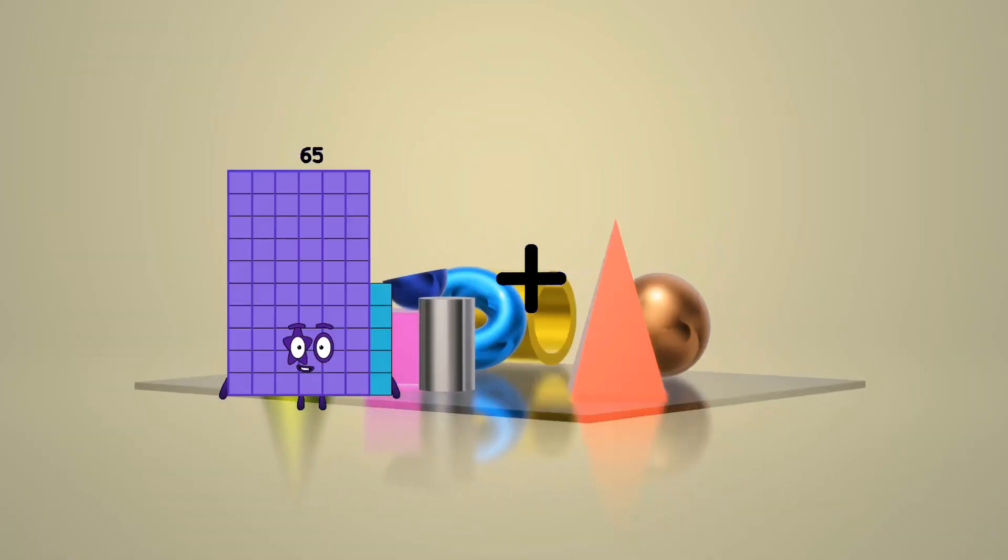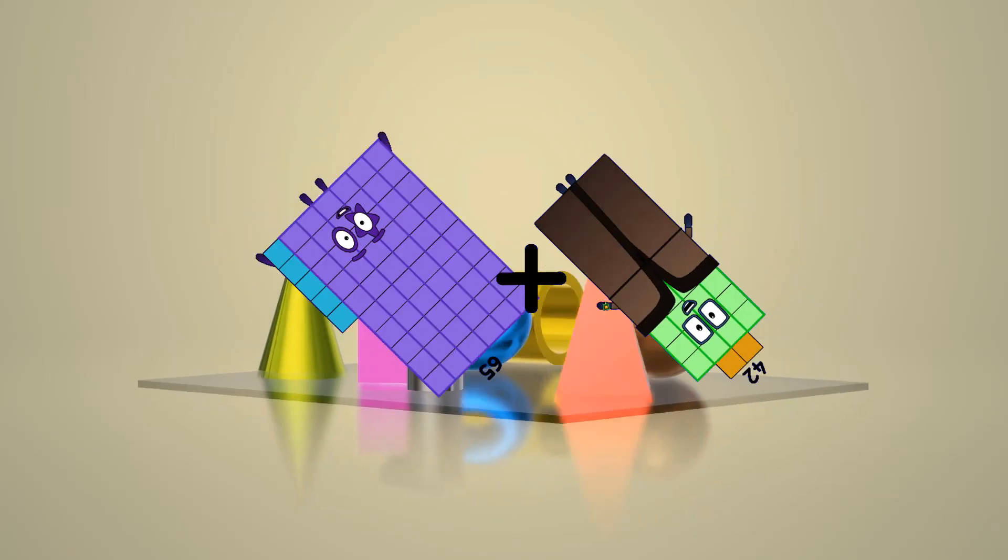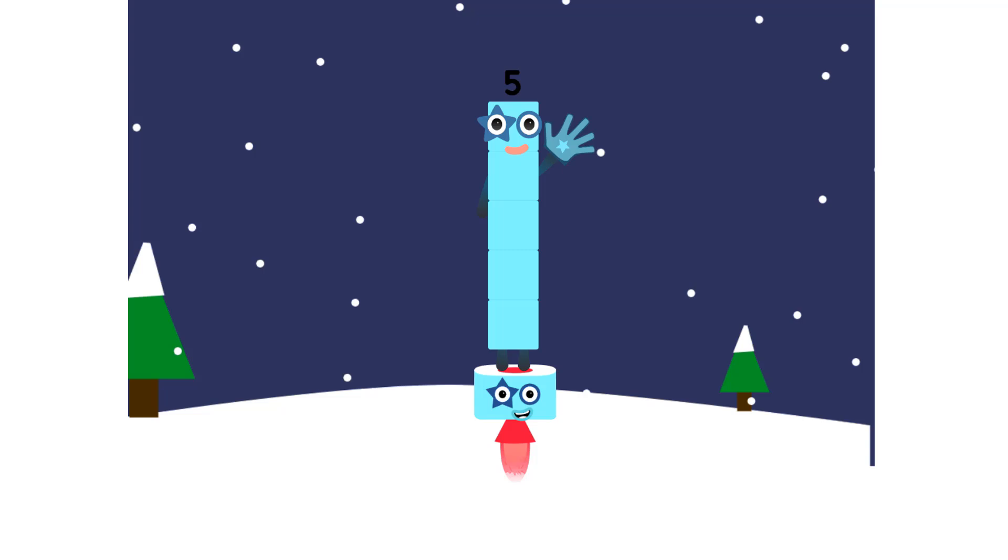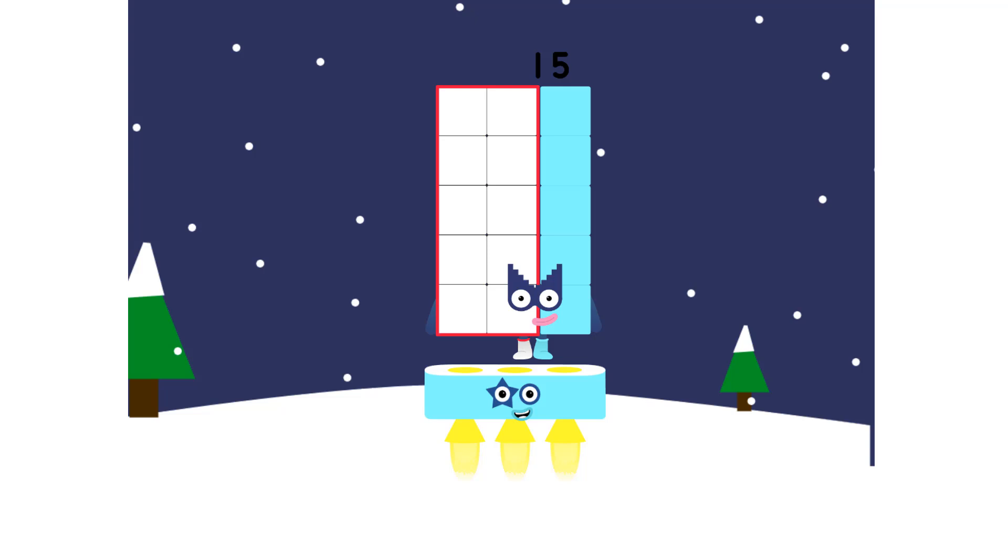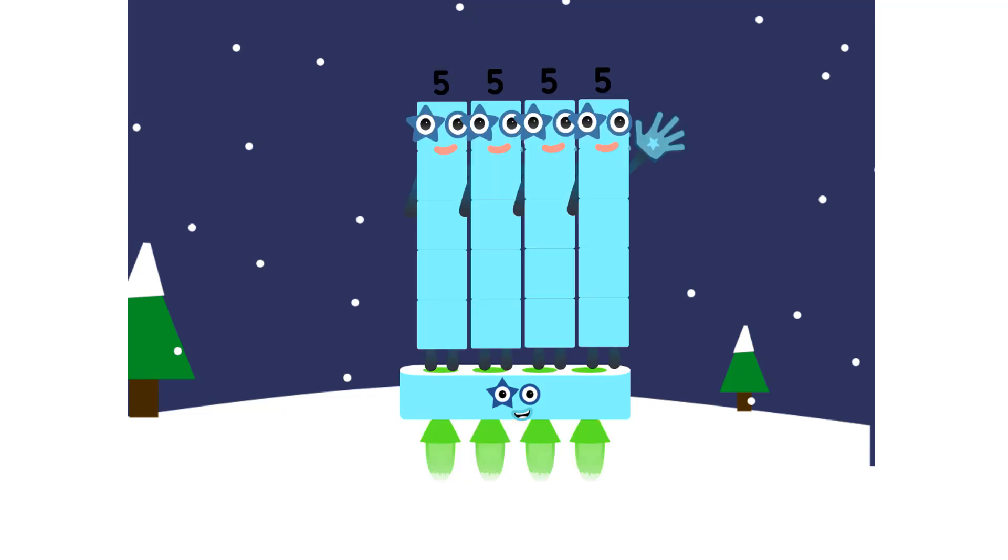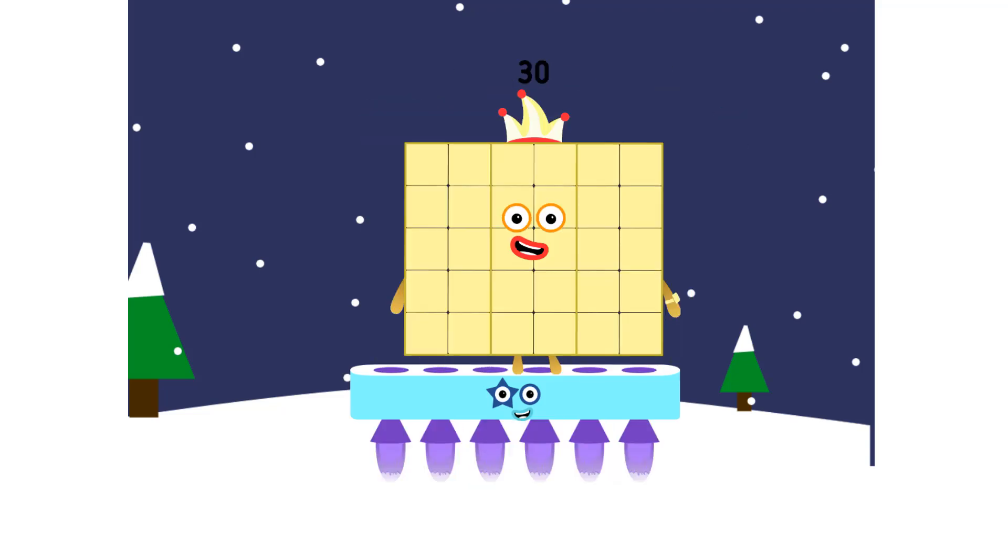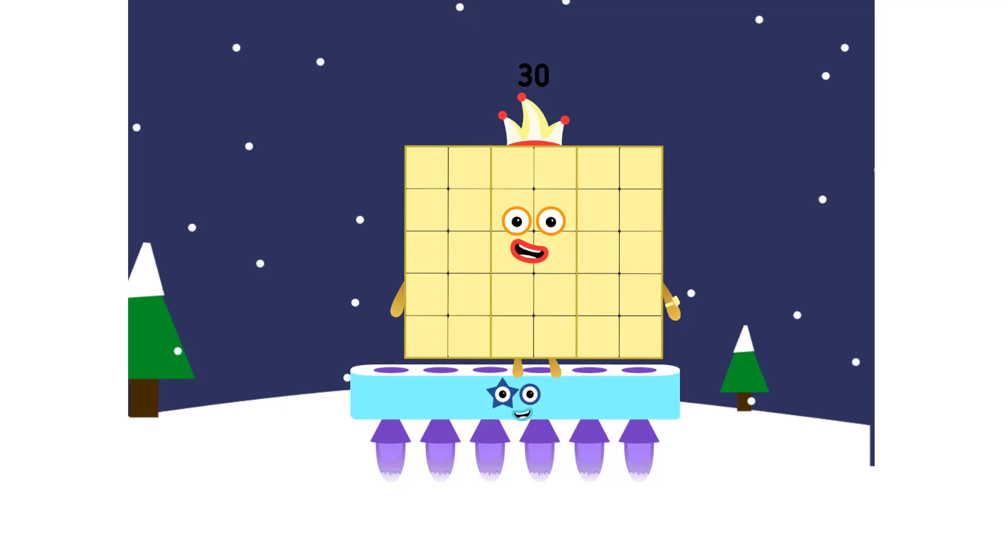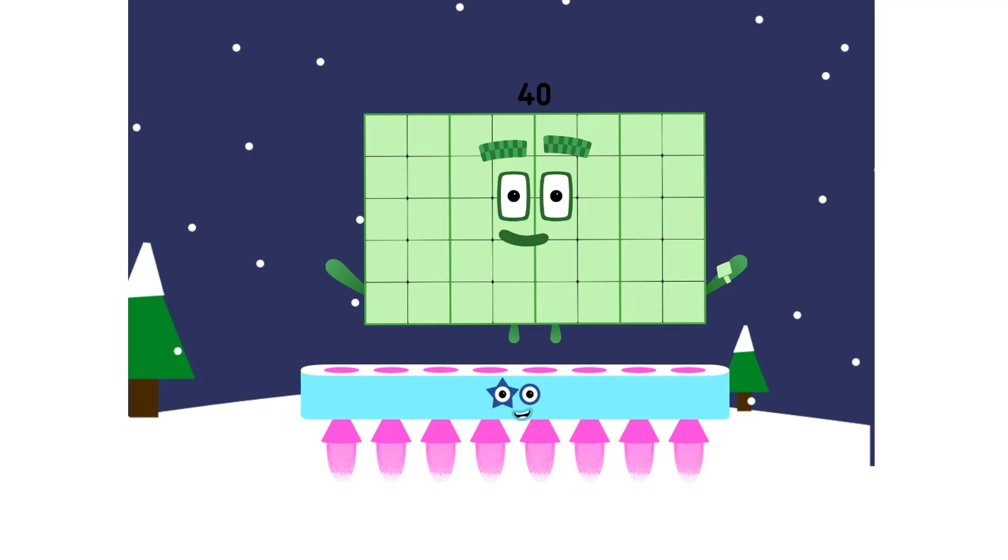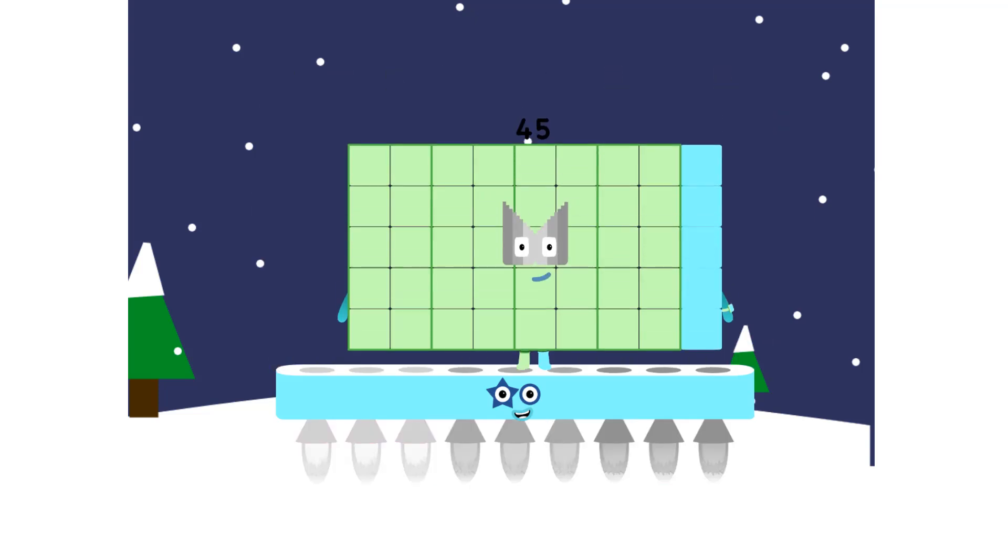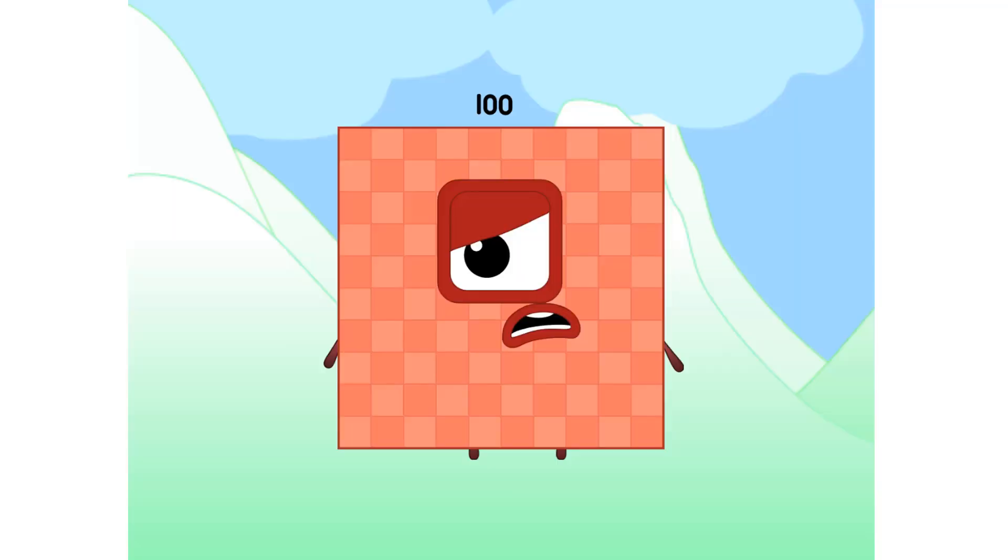65 plus 42 equals 107. 1 times 5 is 5, 2 times 5 are 10, 3 times 5 are 15. Trust me you'll go far. 4 times 5 are 20, 5 times 5 are 25, 6 times 5 are 30. You know who we are. 7 times 5 are 35, 8 times 5 are 40, 9 times 5 are 45. Here's the next big superstar. 10 times 5 are 50.